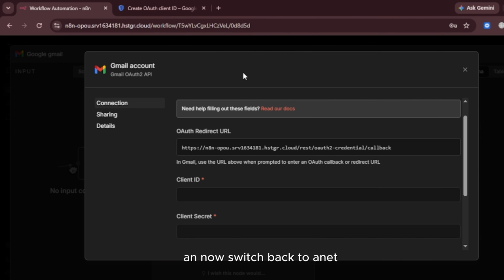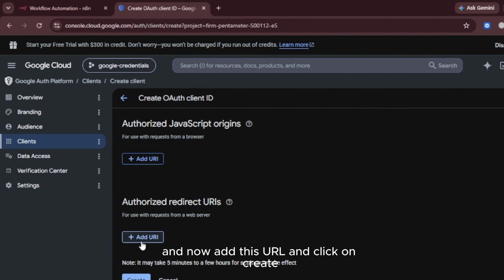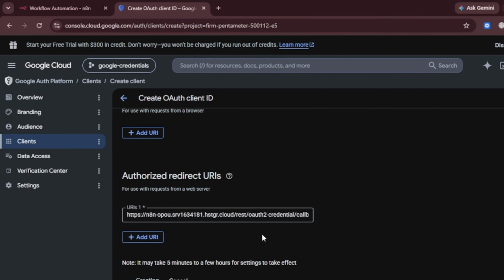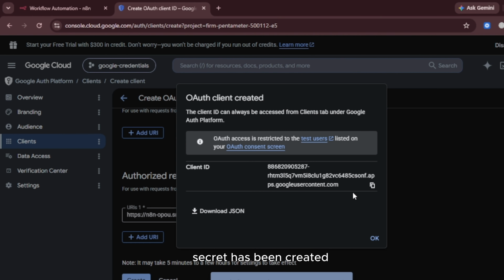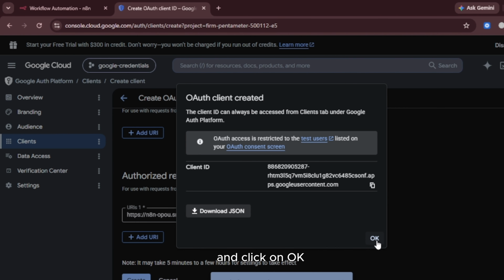Now switch back to n8n and here you will see the URL and it is the same for all of the other nodes. And now add this URL and click on create. And now you can see that client ID and client secret have been created. You can just download this JSON if you want to save it and click on OK.